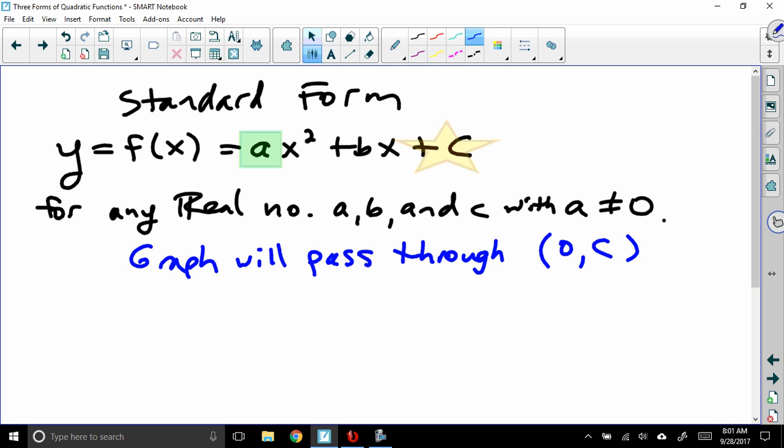Now, aside from knowing the y-intercept, we really don't know much else other than whether the graph's going to open up or down. So I guess the point I'm trying to make here is standard form doesn't show us the vertex. And if you had to find the vertex given a function in standard form, you know how time consuming it's going to be? It's going to take about 3 minutes to find the vertex. Maybe not. After you do a couple, it won't take that long.